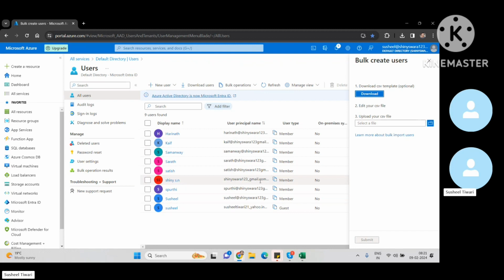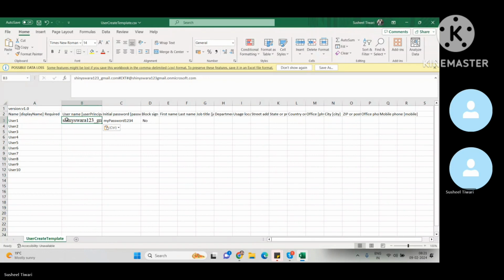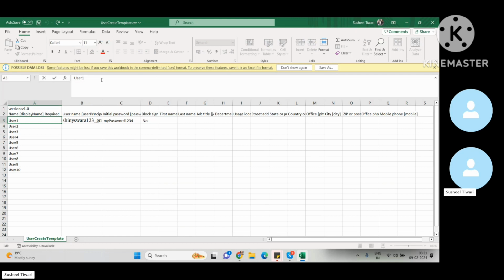This I can copy, and going here, whatever users I have mentioned here, these users I can add here in the usernames. Just remove.